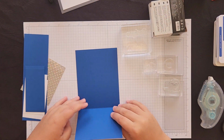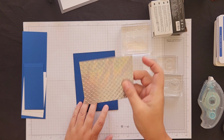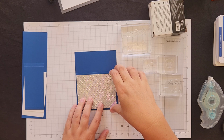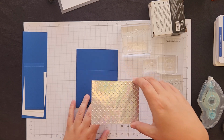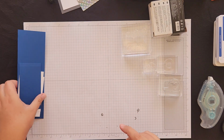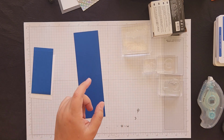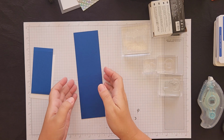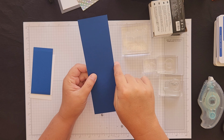So let's bring back the base. For the base, for the metal plate, which I've already embossed, okay, that goes here. That metal plate is 4 by 3 1/4. 4 by 3 1/4, just for your info. And then the mini card base is what I'm calling it. The mini card base is this piece here. This is 2 1/2 by 8 and scored at 4.